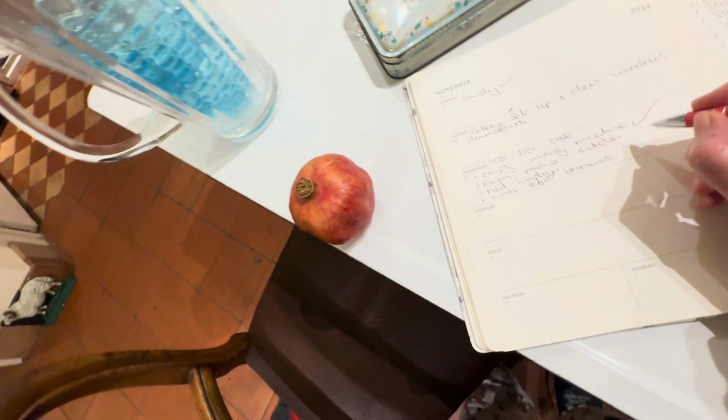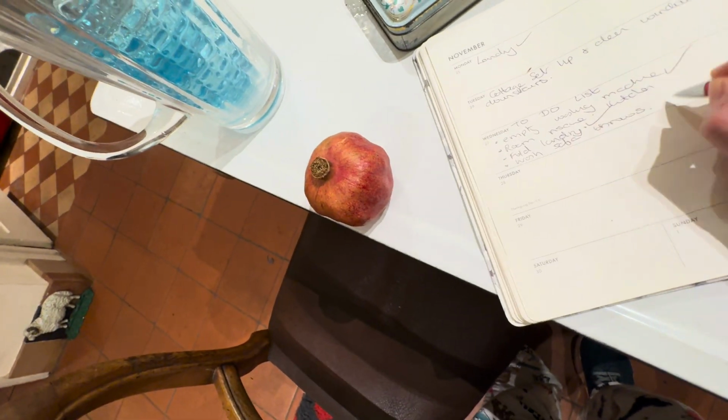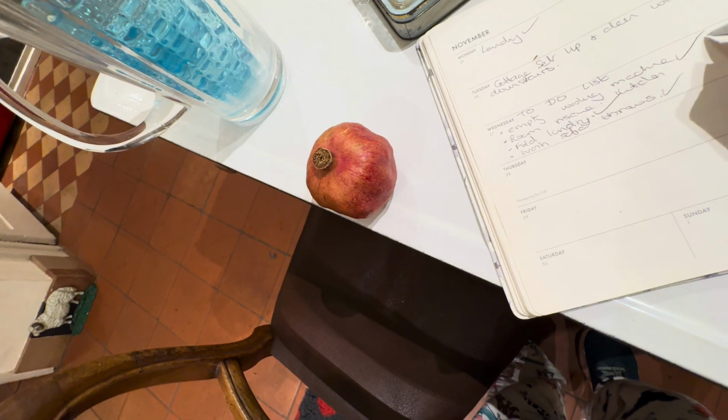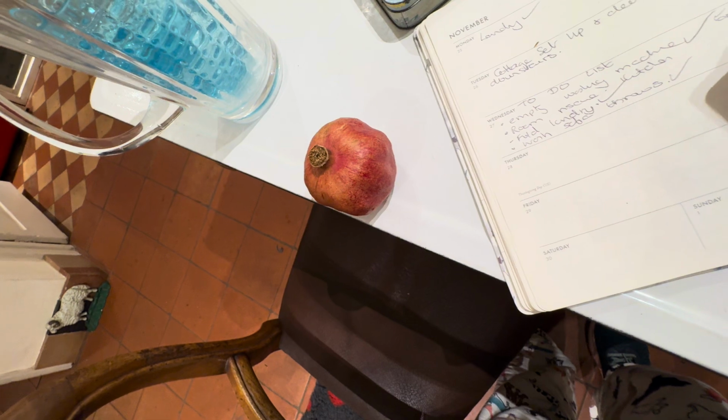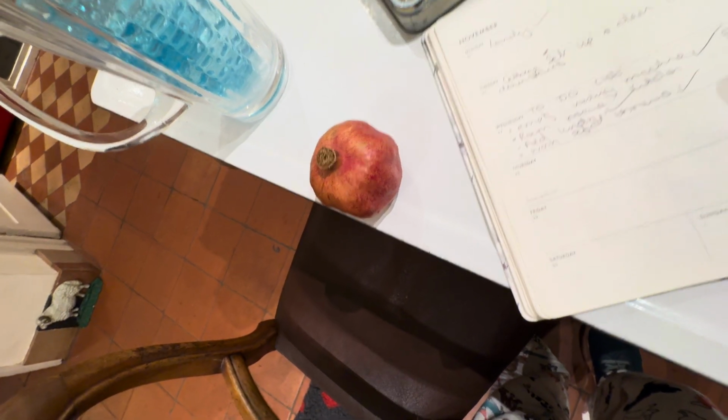Oh, I've thought of something I need to add to my to-do list as well. I need to empty all the bins. So that's part of my weekly home blessing. I think if I do that today, that would be good. I've emptied the washing machine. I've folded laundry. I'm in the middle of washing the sofa throws. I'm going to empty the bins today and put the nice clean bin liners in.